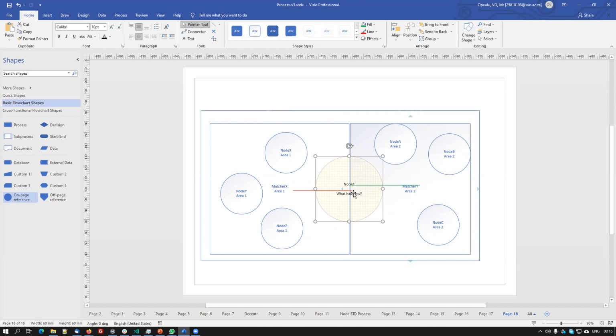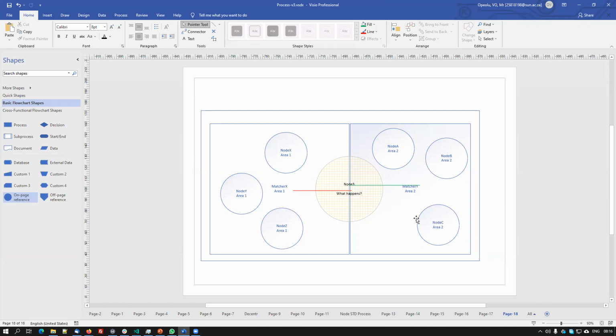Actually, you would look at the location of the node, and it will be in one of the matchers' areas or in the other matcher's area. That's actually a simple calculation, because if you assume the matcher has a center, just see which is the closest matcher center. Okay, I see. That's fine.